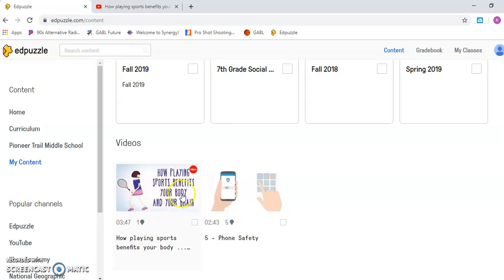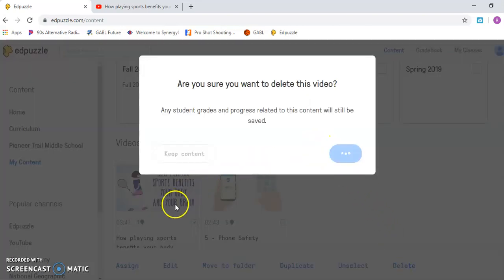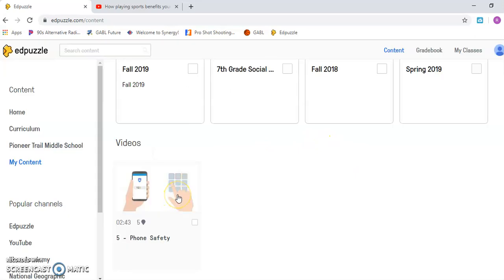If I need to get rid of videos right at the very end of all of a sudden me getting a whole bunch of videos in my library that I can't use, because remember, you're probably going to hit a max on the free version of EdPuzzle. If you click here, you can delete the video, and here's also where you would assign the video to your classes, again, if you didn't do it the first time. And I would say delete, and I am going to delete that video, and now it's gone, and I now have more room in my library for the next video that I need.